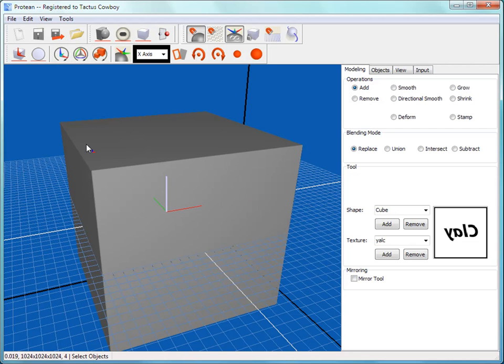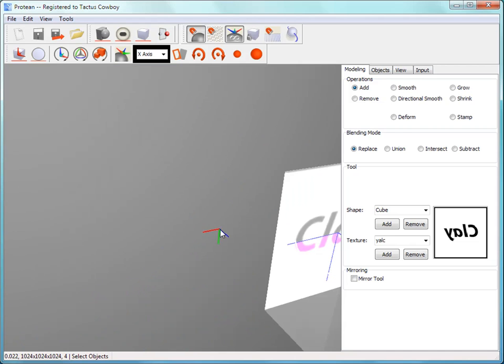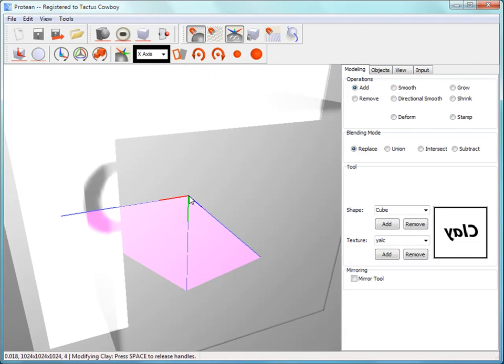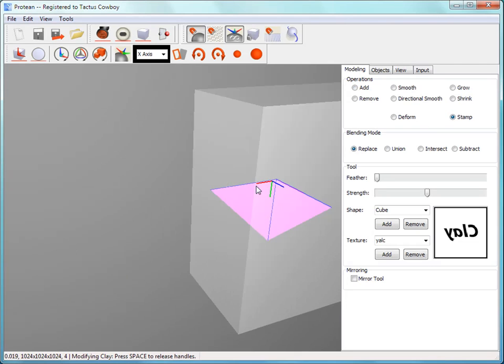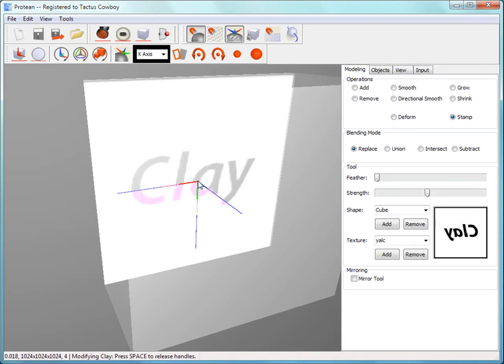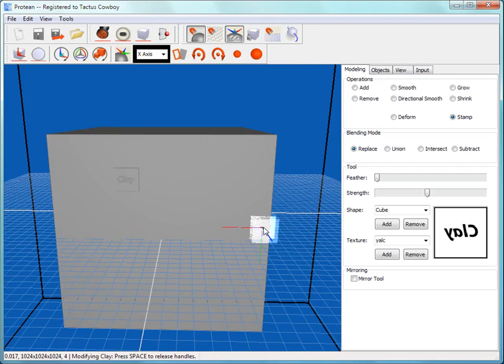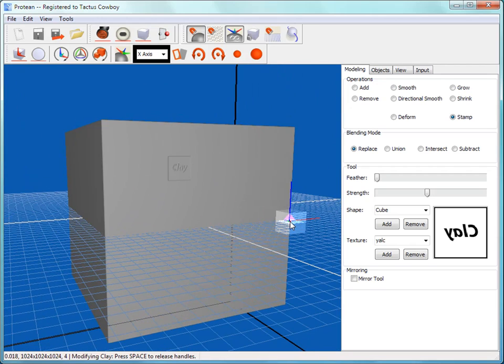Now, if we go to add our texture, oops, forgot to put on stamp. It's sharper. Now you can actually read that. You couldn't read it at the other level.